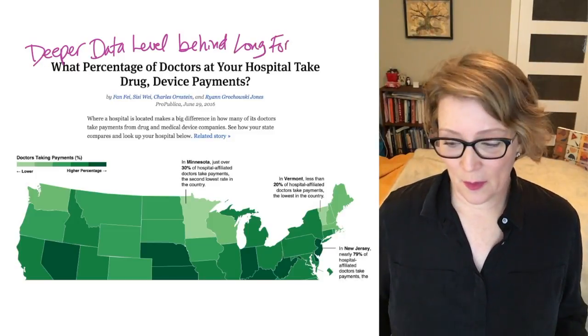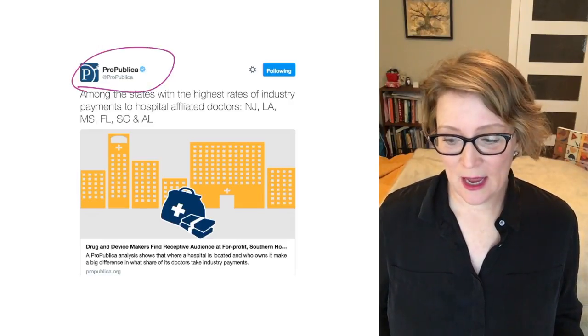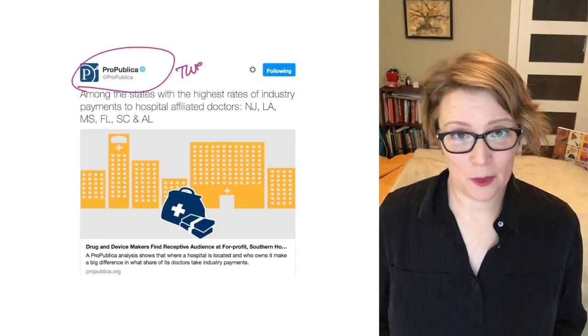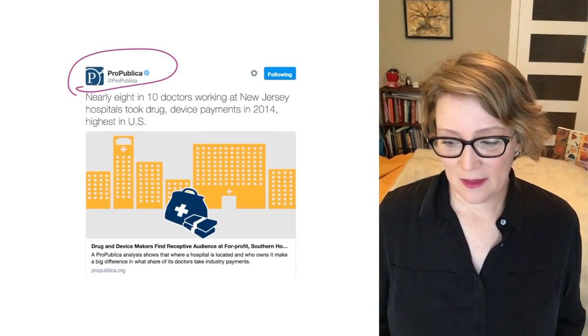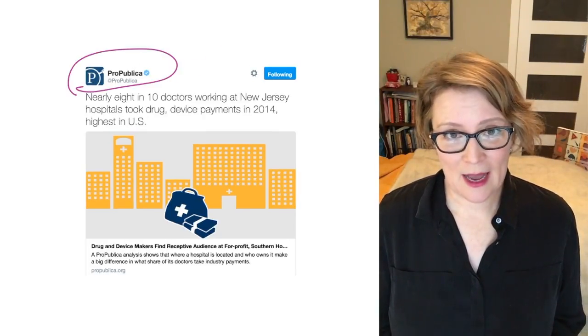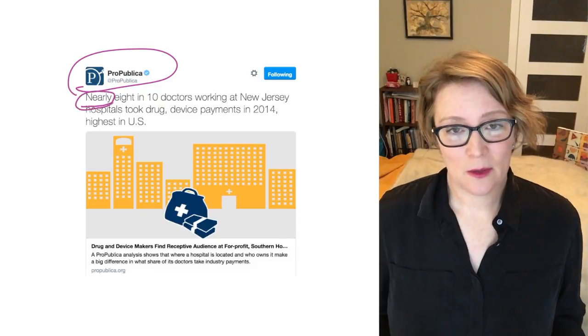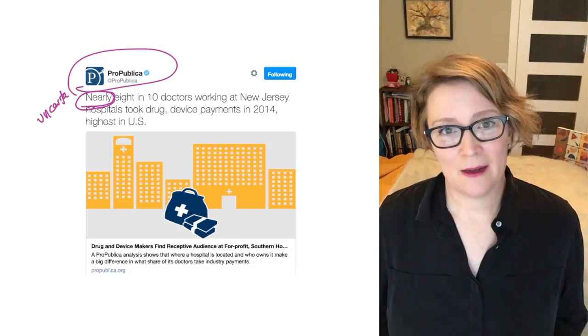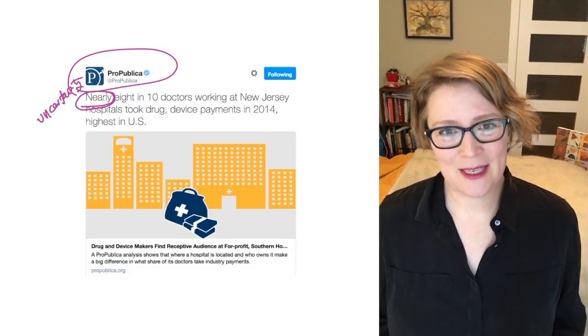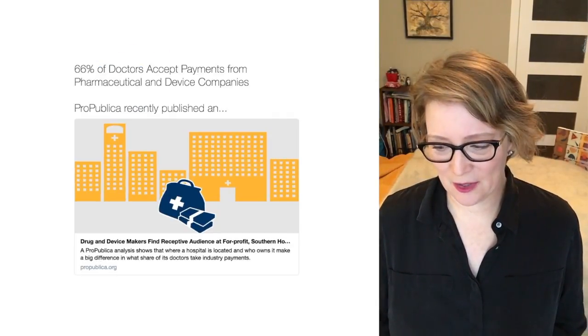Then going out, this is how it's gone out in some of the tweets. Here's the official ProPublica tweet. This is what they've chosen to include. Then there's another ProPublica tweet that is still summarizing it, still trying to talk in modulated tones and express uncertainty as much as you can in 140 characters.